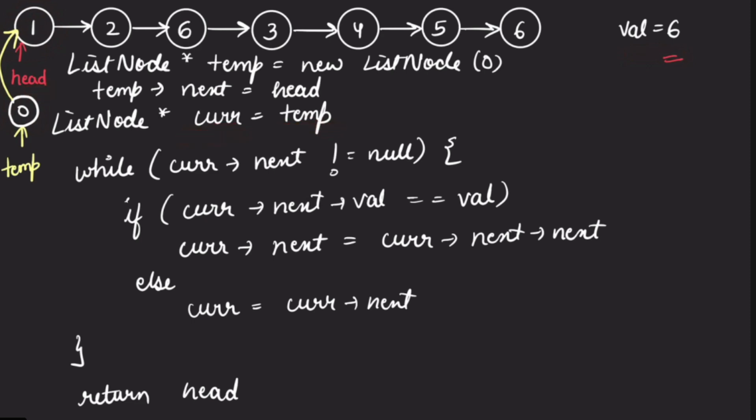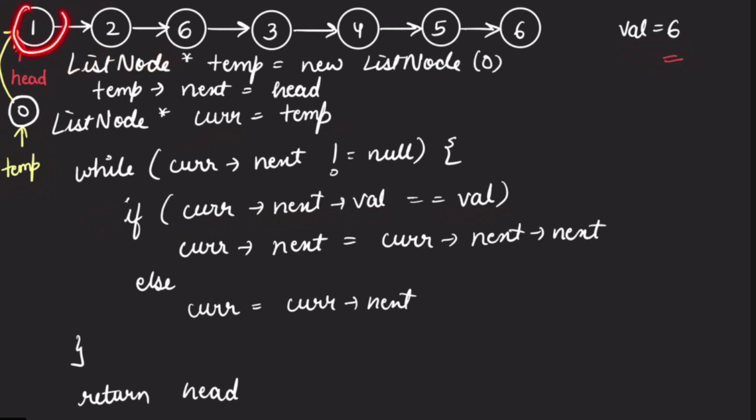Then what will happen is that at the first point when it comes here, current's next value is compared with val. So current is temp and temp's next is head. So head's value will be compared with val. In this case, we are able to check the value of head also with the val. Now let us suppose that this head's value was equal to the val. In that case, this will be removed, so this temp's next will then point to 2. And if it is not equal, then it will simply move forward.